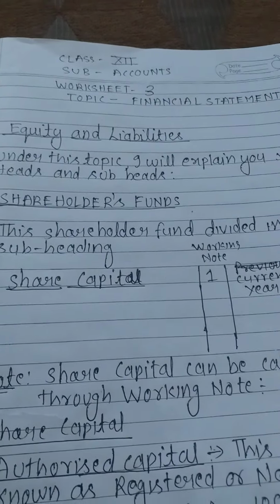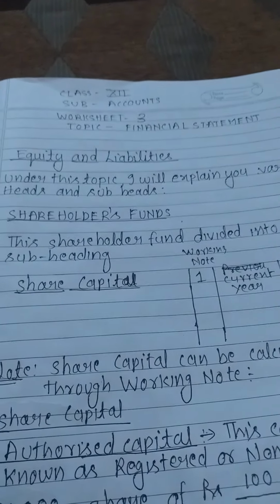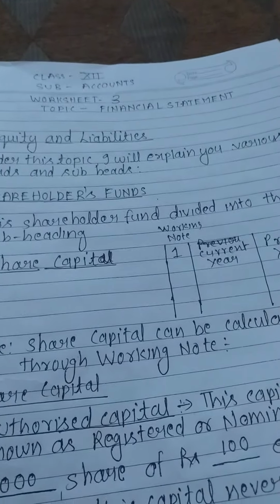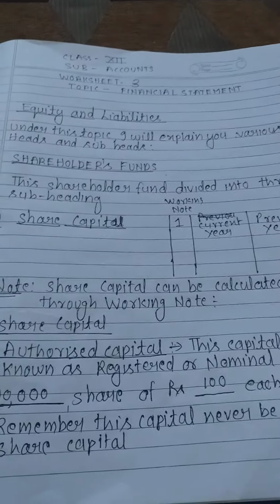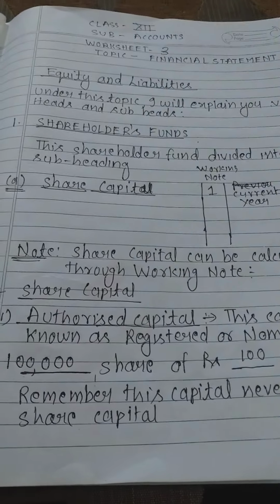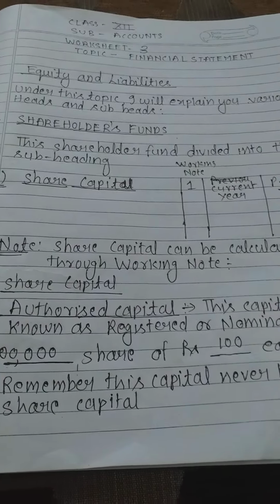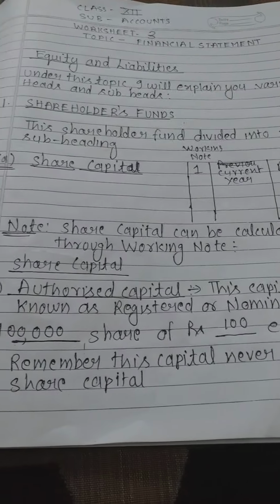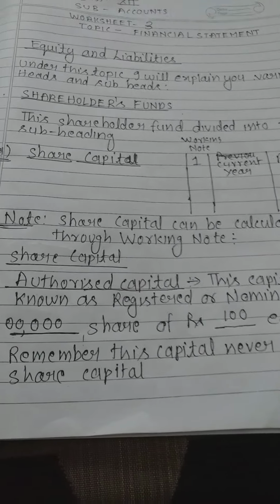The very first heading is share capital. Share capital can be calculated only through a working note. You can't put it directly, whether it is given in the question or not. So this thing you have to keep in mind. Now just try to understand how to get this share capital.